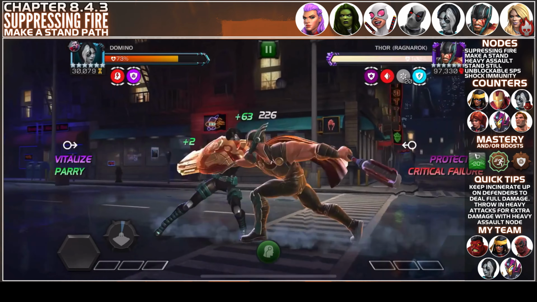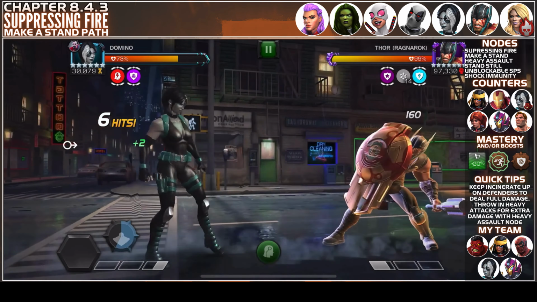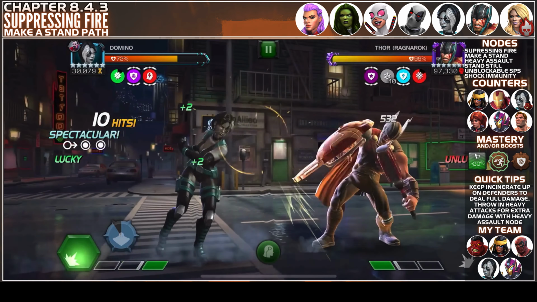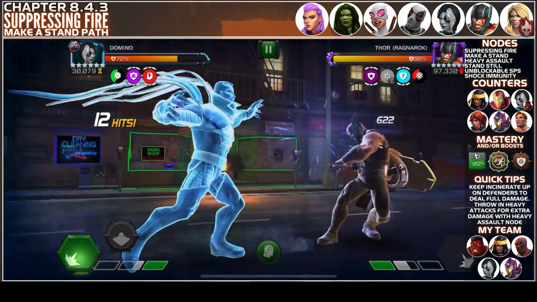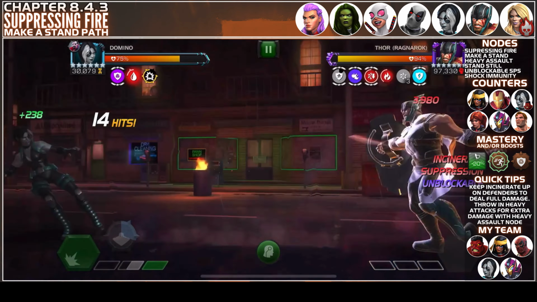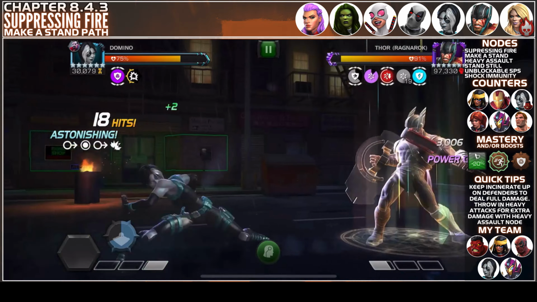And the final defender is going to be a Thor Ragnarok. Pretty straightforward fight. I'm just going to use my Domino Trinity to take him out. Other champions will work as well. Just be careful about his power gain after 20 hits. Make sure you have a special attack ready, and you can throw that out and stop his power gain. Apart from that, pretty straightforward and easy fight.